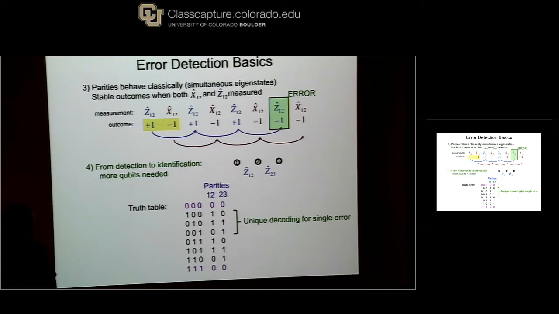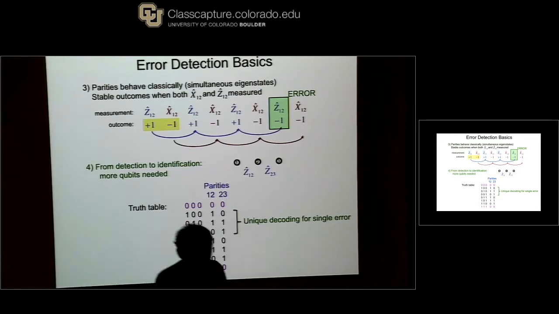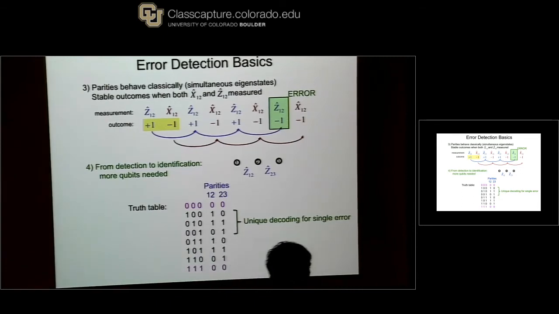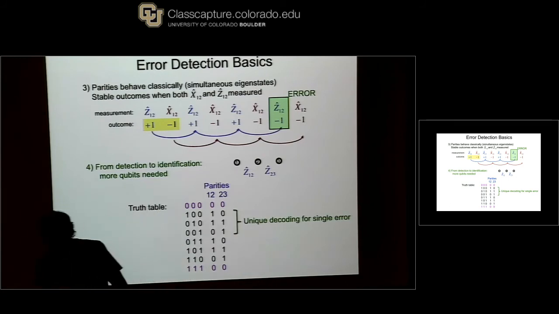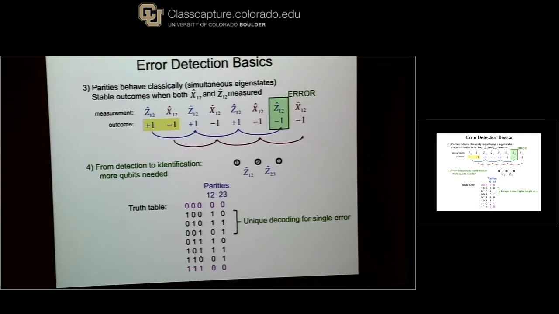Okay? Yes? How well can you make these parity measurements? Because your qubit errors are like 3.9, right? But then when I was looking at your measurement slides, your measurement error was like 2 point something percent. Right. So I'll give you a physical example, and I'll talk about that.